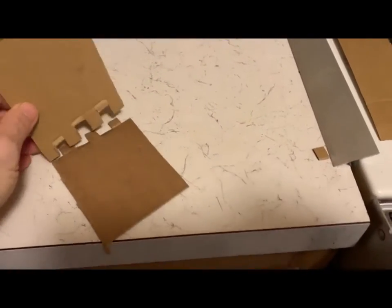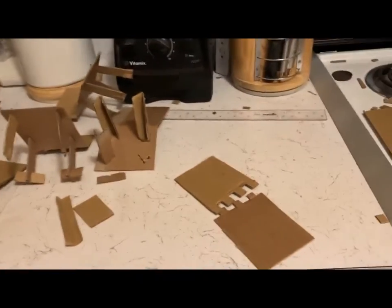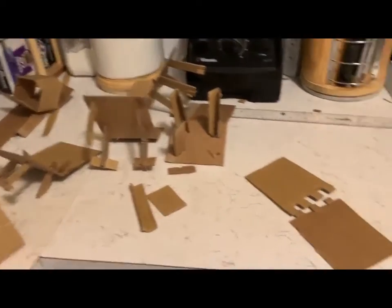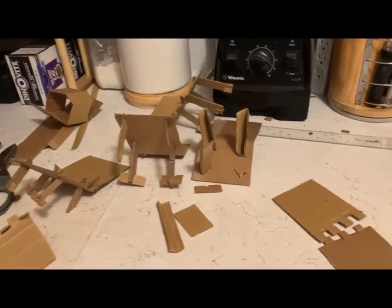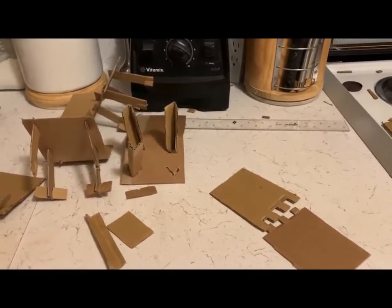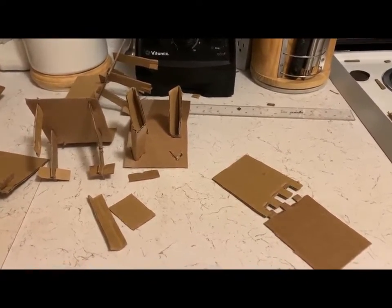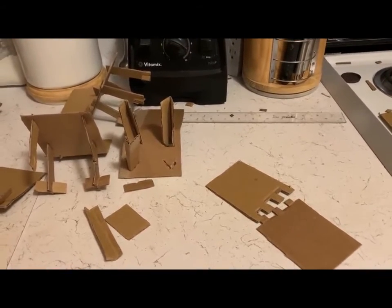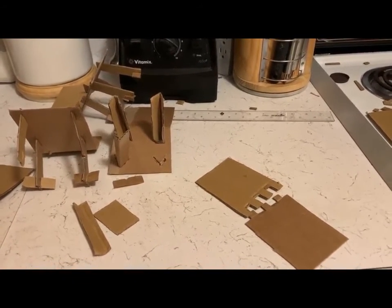That's it for putting cardboard together without tape. Obviously if you have tape, this stuff is a lot easier, but I know a lot of students don't have tape — they tell me when I ask them if they can finish stuff at home. Sorry, these videos are pretty rough, but I'm just learning how to do this. I'm going to assume my videos will get better as I do it more, just like your projects get better as you learn more. Don't start making stuff unless you check with other people in your household — check with adults, make sure you're allowed to use it.